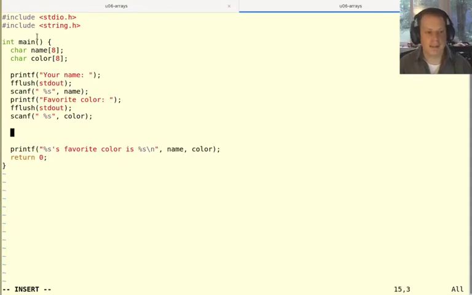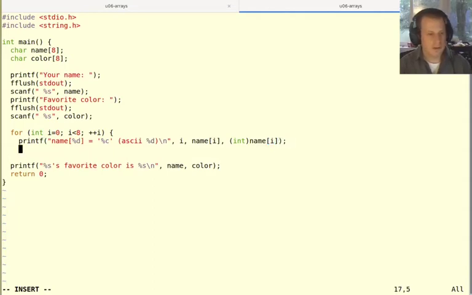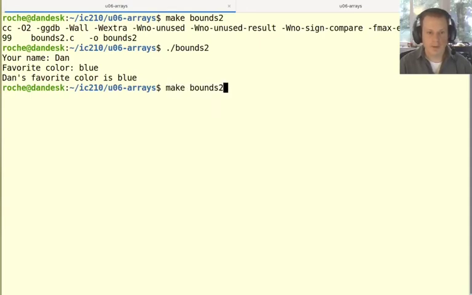I want to write a loop to show me all the contents of the name array. So I'm going to say for int i equals 0, i is less than 8. So this is our standard for loop to go through an array. And for each one, I'm going to say name at index i is some character. And I'll also say the ASCII value as an integer. So this should be the i I want to be also variable. So I'll say, so that's what goes in these brackets. And then the character will be name at index i. So that's a char that'll go in right here. And then I'll also take that same value and cast it to an int to say what's the ASCII value of it. Just out of curiosity. All right.